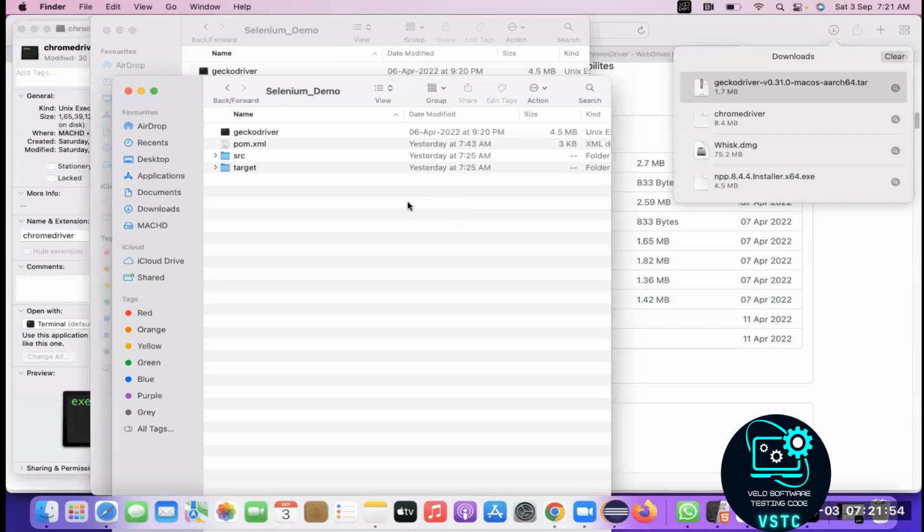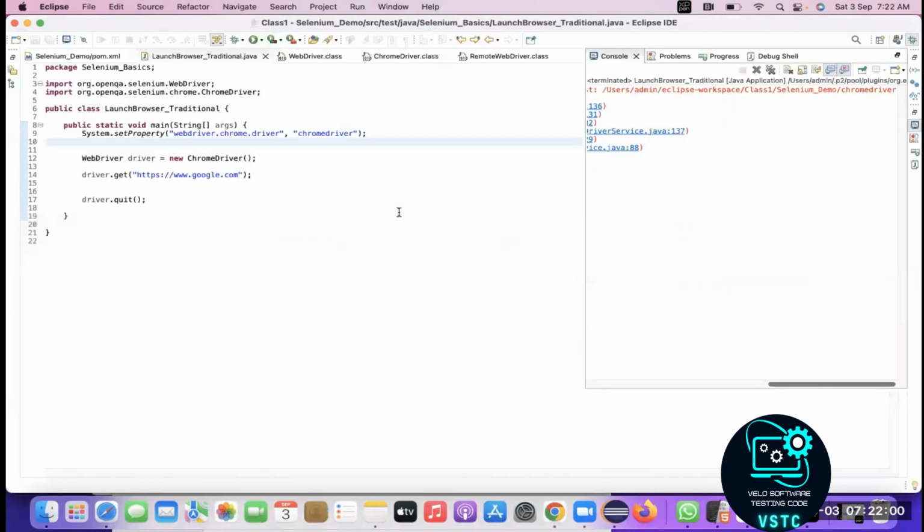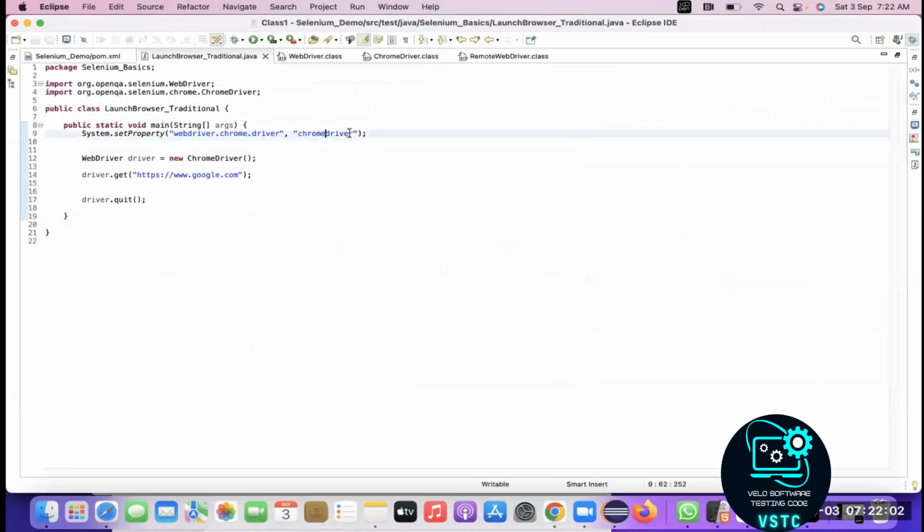Selenium demo. Okay, so let me use this Gecko driver and try it instead of Chrome.